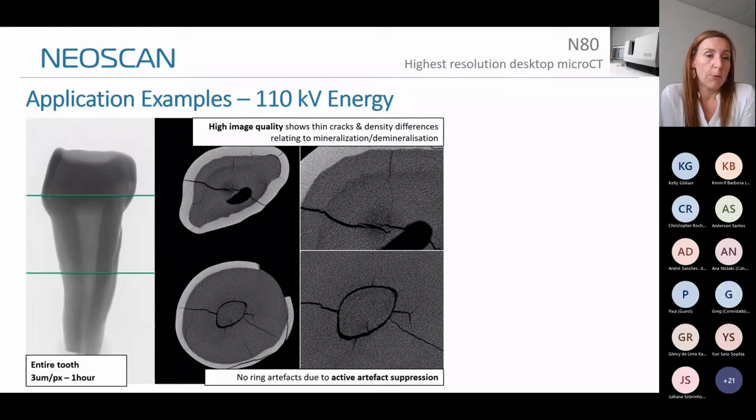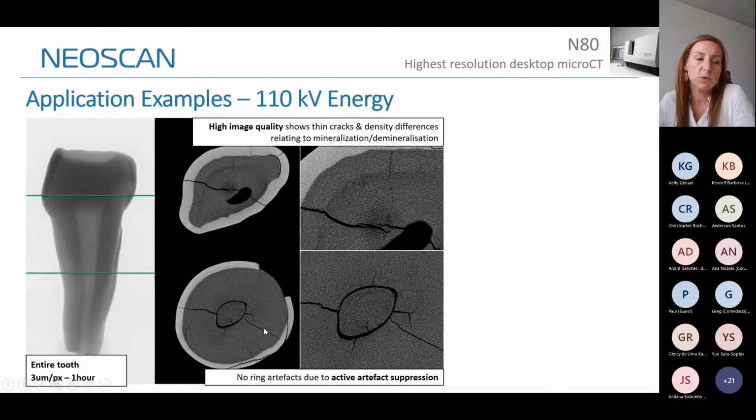If you look at cross sections at different heights, so one here in the top where this is the root, with the dentin of the tooth, and on top here we have the enamel layer. So this would be the part that is visible in the mouth. If we make a cross section here along the green line, you can actually see these different densities: this enamel layer and the dentin layer inside, which is of a lower density.